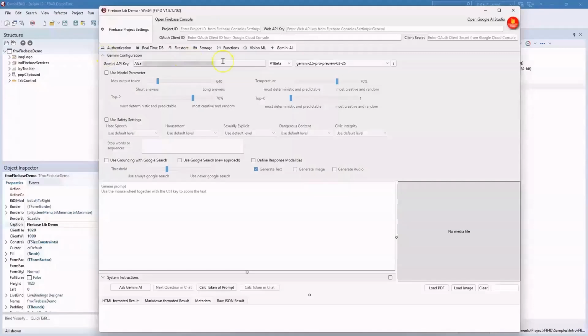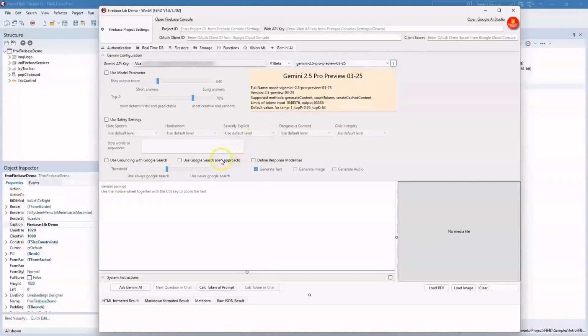For the Gemini configuration, you need to enter the Gemini API key, and you can select here the Gemini model depending on the interface you have selected, either version 1 beta or version 1. I will explain the details of the model parameters later in a separate slide.